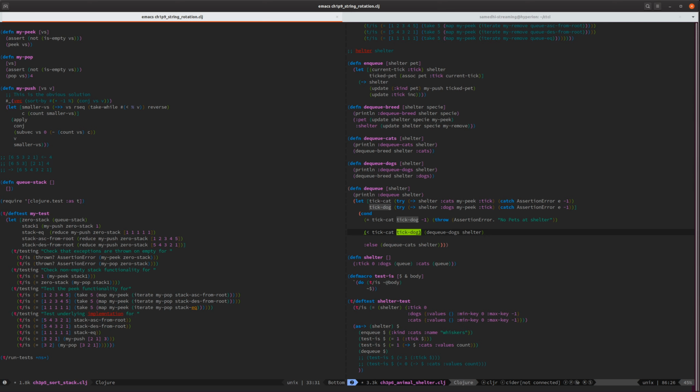If the cat is less than the dog, then I think it's younger. Let's run the cat. Otherwise, let's run the dog. But we do have this issue with -1. The cat will be younger than the dog. See, the problem is now I need sort of the opposite. I need the biggest number you can get.